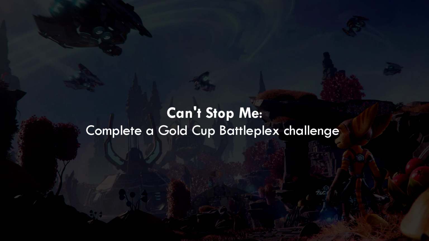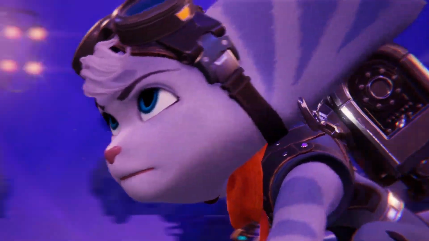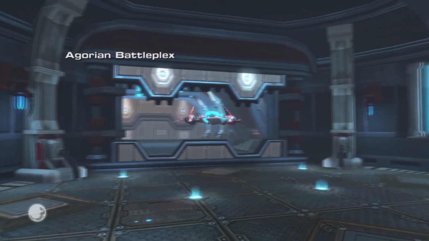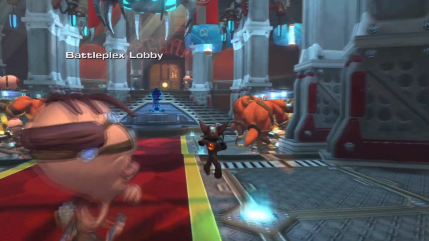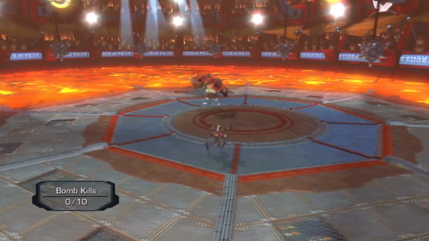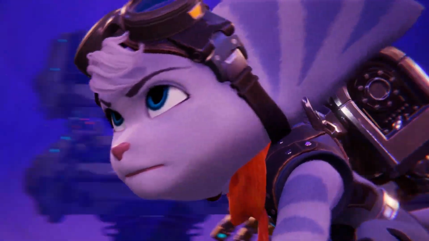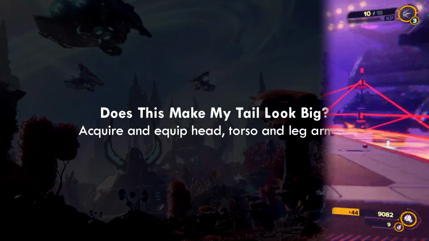Next up, we got Can't Stop Me. Complete a Gold Cup Battleplex challenge. Battleplex. That would be the arena. Battleplex is a term which was also used in A Crack in Time. In that game, the arena was called the Agorian Battleplex, which was a floating ship in space. The arena was inside it. From the looks of it here, looking at the arena, it does appear to be floating in the middle of space.